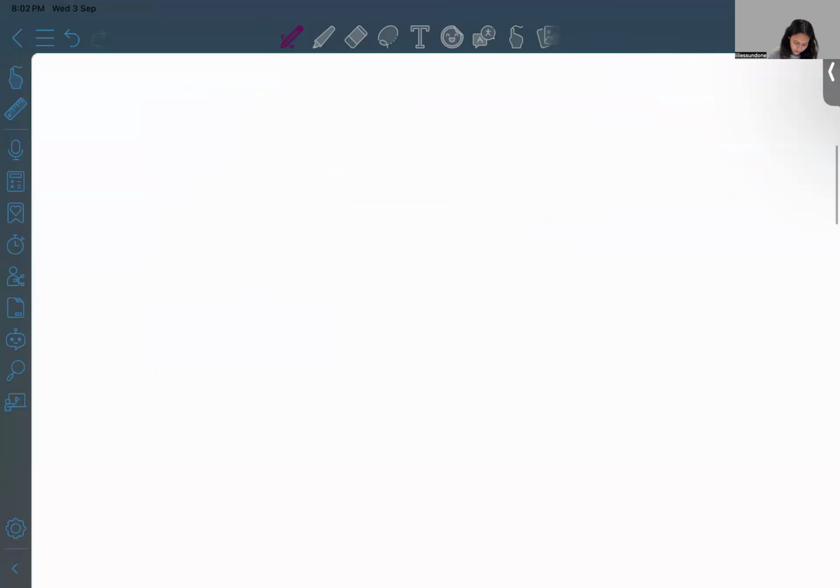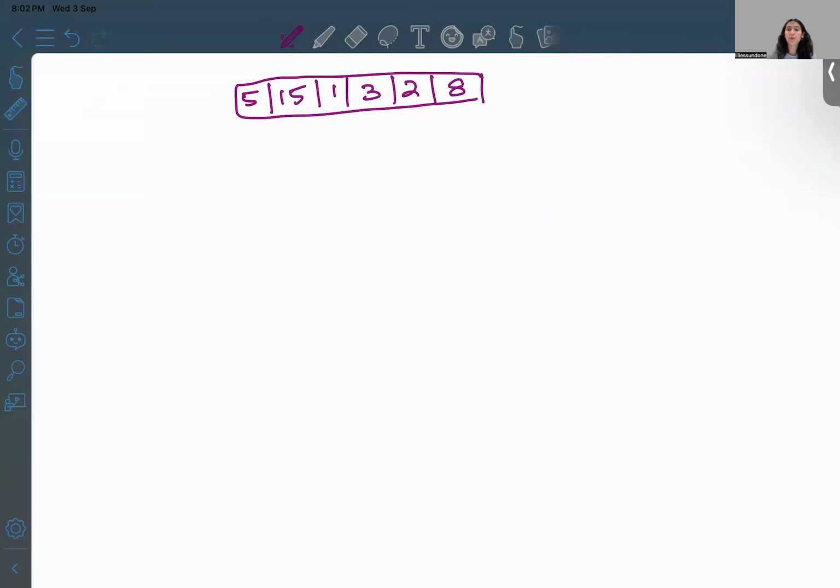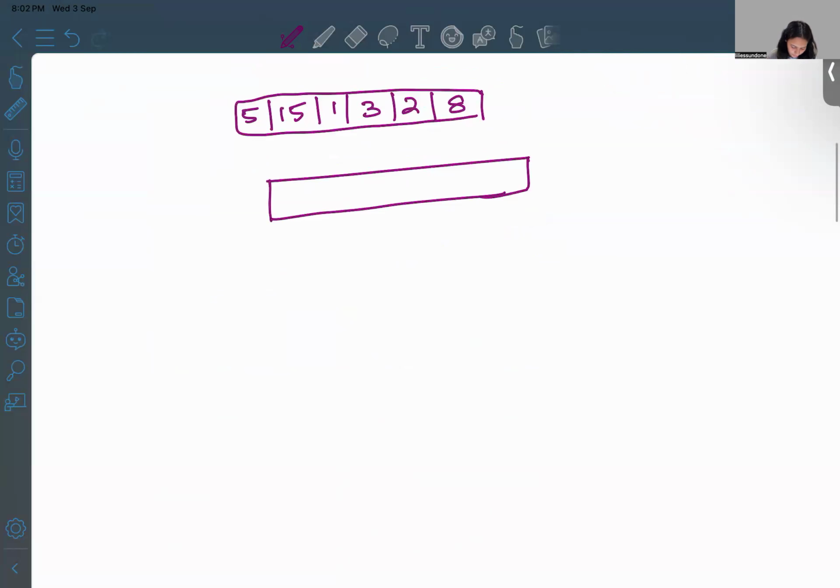So we've been given 5, 15, 1, 3, 2, 8. First we're going to consider this as an entire data set, because I'm going to explain why heaps. We'll talk about the data stream later. Had we been given this as the input, what is its ascending format? 1, 2, 3, 5, 8, and 15. And what is the median? The median is (3 plus 5) by 2, that is 4.